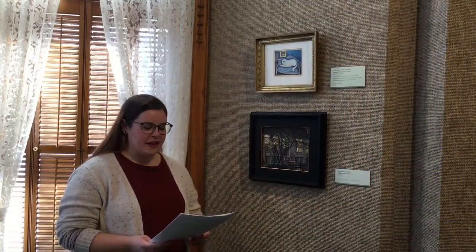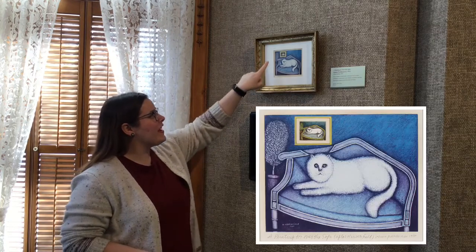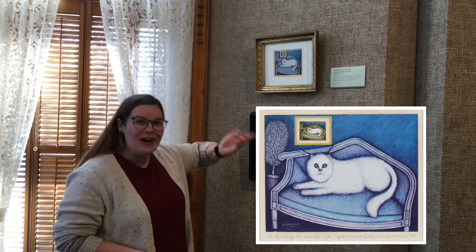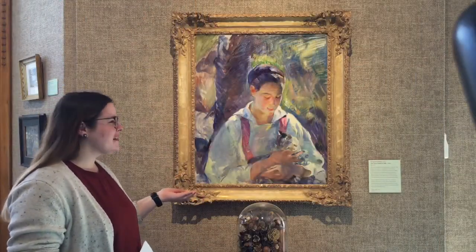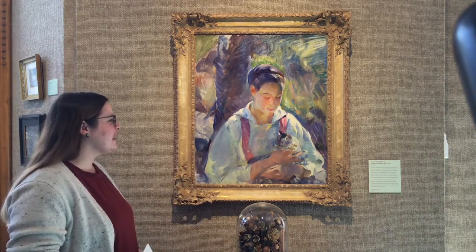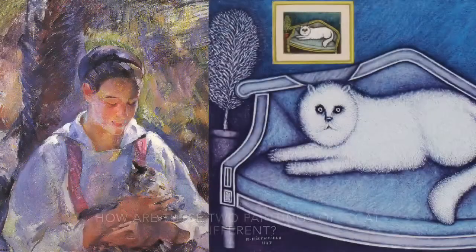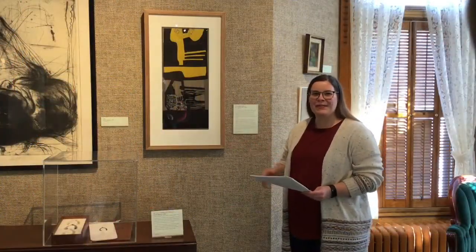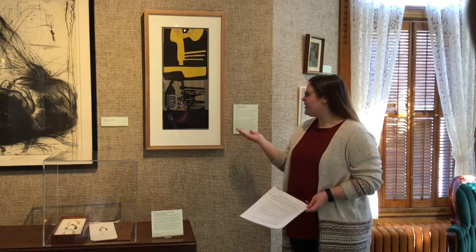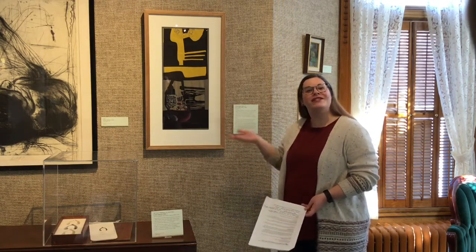Here are some popular pieces done by women. First, you can see a painting over the sofa done by Joanne Pullman. You can also see a little tiny picture above a cat on the couch of a cat on a couch — what fun art can be sometimes! This is another popular piece: a young girl holding a cat done by Alice Kent Stoddard. What do you see in this painting and how is it different from the one before? This is yet another popular piece called Yellow Image Edition 2 by Doris White. It is a more abstract piece — what do you think it is about?